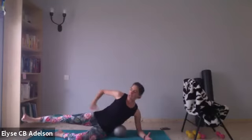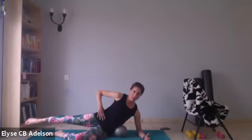Bring your right hand to your right hip, press away, and extend your right leg, and double pulse to the front as you inhale, flex the foot, and as you exhale, point the foot and pulse back. Belly and ribs in. Inhale, forward 2, and exhale, back 2. Keep on keeping on. So as you bring the leg forward, you flex and back, you point. And be mindful that you're not popping the ribs forward. Belly and ribs soften to the back body.